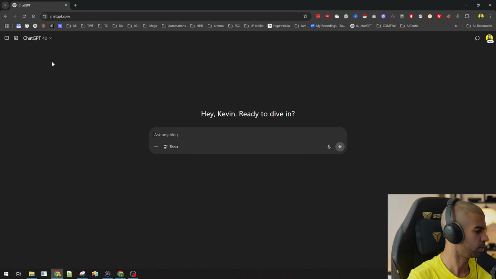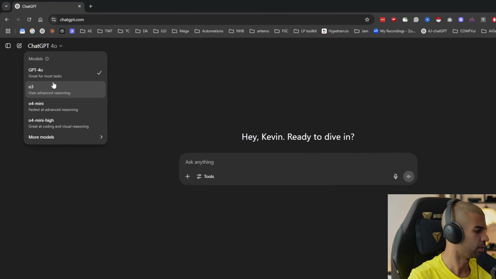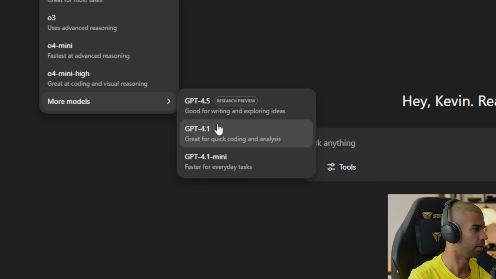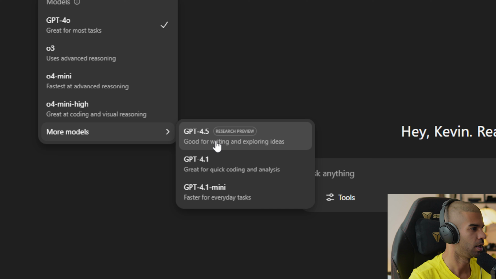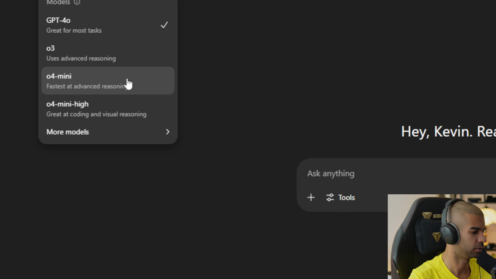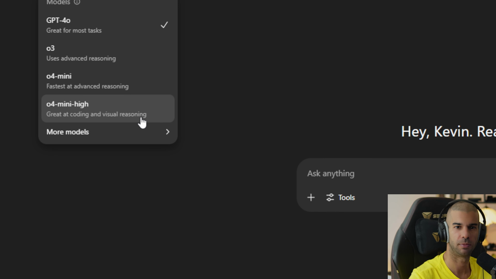Tip number 18 is to use the correct model. And this comes from seeing many people use the same basic GPT-4o model, which is great, don't get me wrong. But there are different models that are more suited for different situations. If you're using GPT-4o, rather than something like 4.5 when it comes to writing, for example, you might be missing out. If you're using 4.1 mini instead of o4 mini for coding, you might be missing out. So it makes sense to switch to the better model when you want to get something specific.